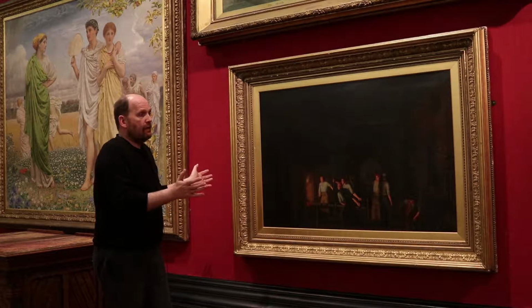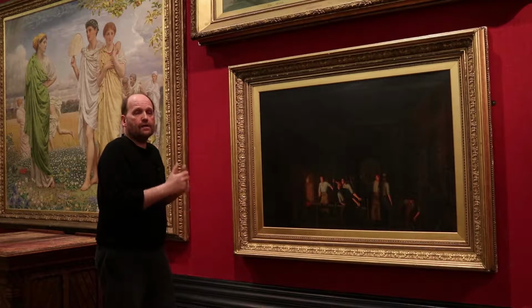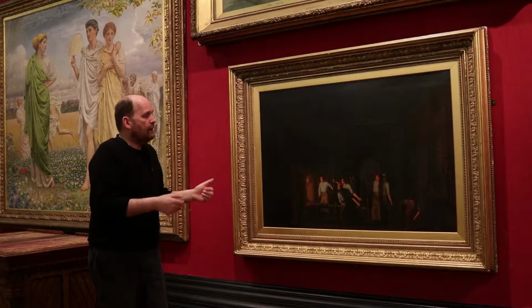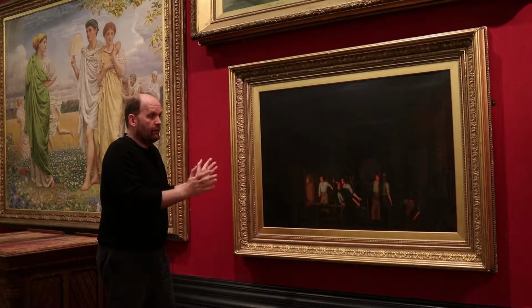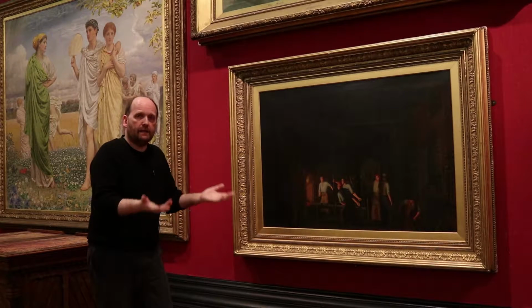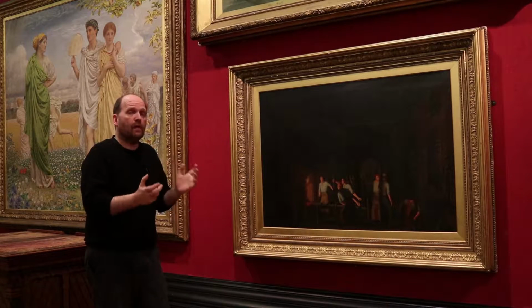The painting itself was really well received because it's such an unusual topic. Sharples himself, his story in any age would be remarkable. He wanted to get some money because he wanted to be a professional artist, so he started to produce engravings of this painting, teaching himself to be an engraver, making his own tools. And he made a little bit of money, but sadly he was no businessman.